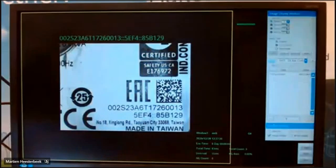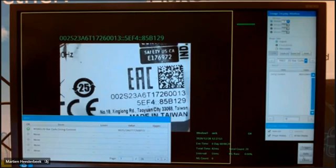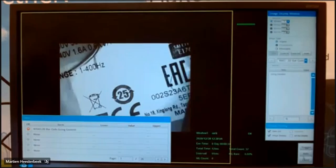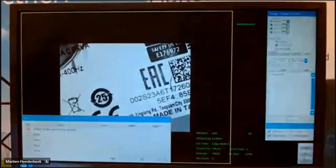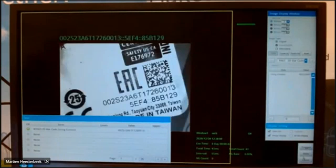Here you see already the string, also here. You find automatically the item. And at the top, you see the complete string what he's reading. So you can read quite easily with this camera. You can also turn it. Of course, the barcode must be in the view, otherwise it will not be detectable. But it can be rotated, doesn't matter.